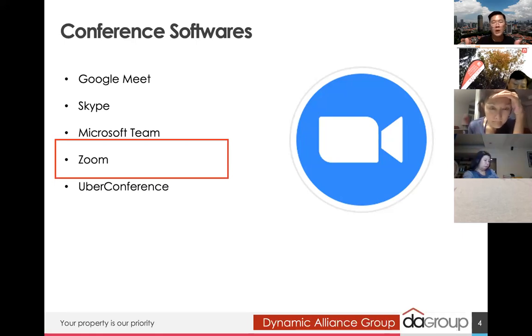As far as our business is concerned, we use whatever our clients are more comfortable with. Just like advertising portals, most of us will probably be using Property Guru because it is the number one portal. Buyers and tenants go to Property Guru first to look for listings before going to the second and third tier portals. So right now, Zoom is the in thing, and that's why we will be focusing on Zoom for this evening's session.